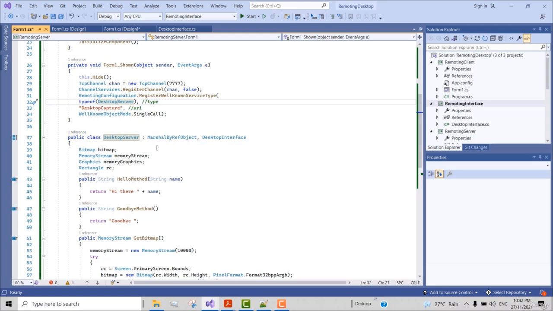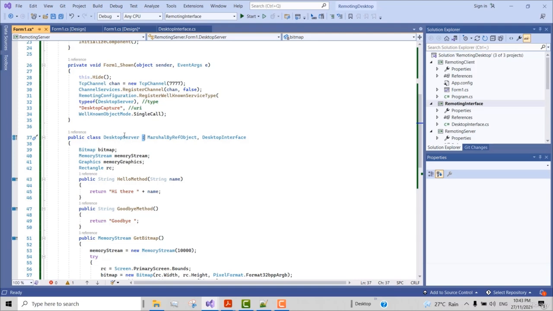The DesktopServer inherits MarshalByRefObject and also IDesktop interface. This is a symbol for inheritance. In object-oriented programming like C# or even Java and C++, we have a concept called inheritance. Inheritance is where you inherit the characteristics of other classes.